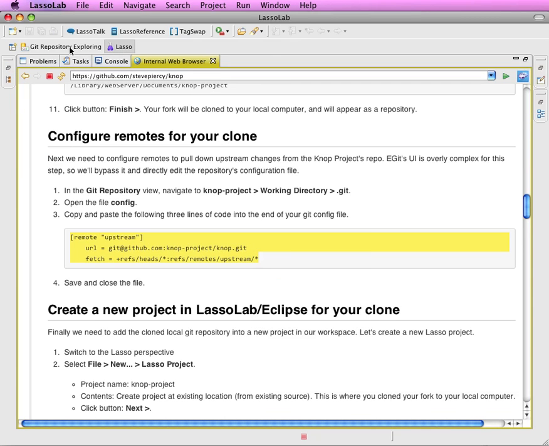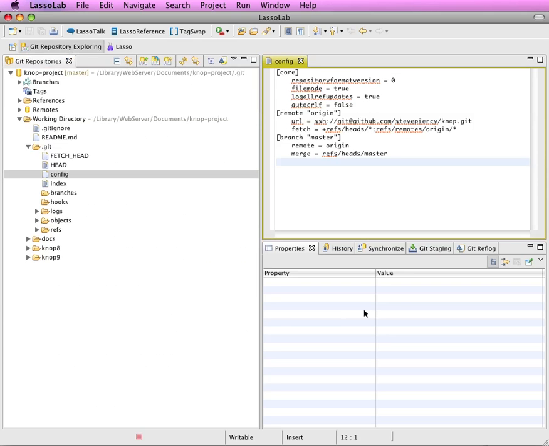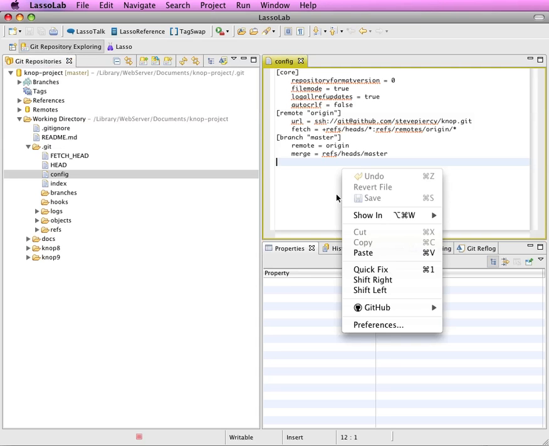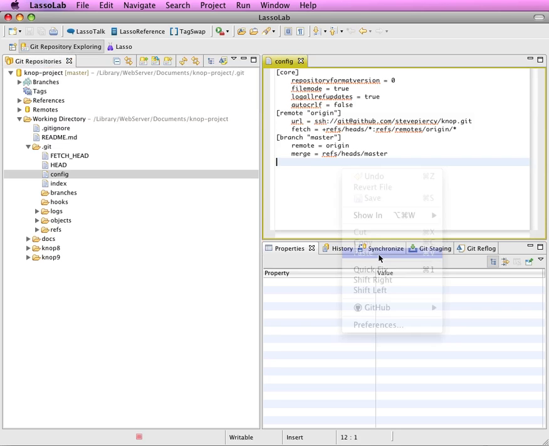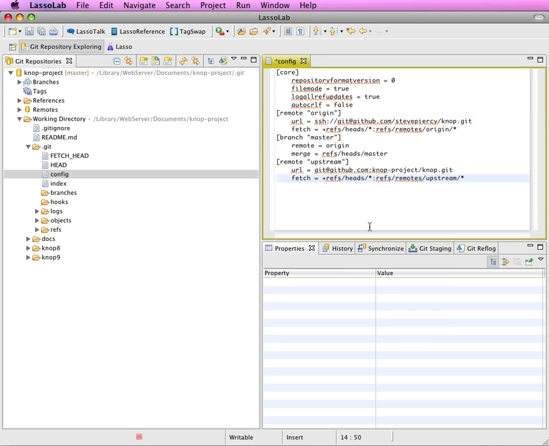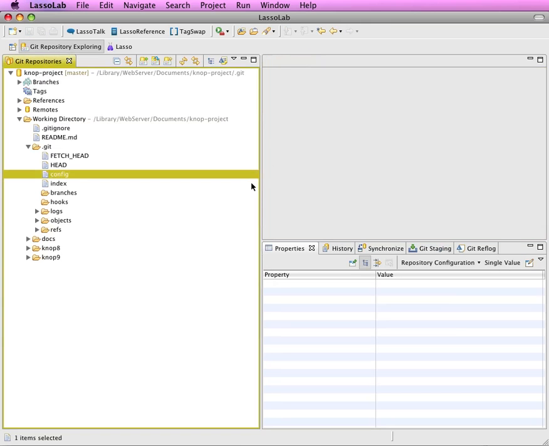And then back into my perspective for Git repositories, and then paste. And finally I need to save and close that file. That's it. Now we've got our remotes configured. We're ready to go on to the next step.